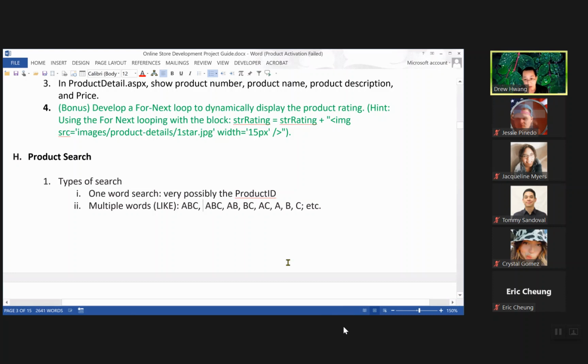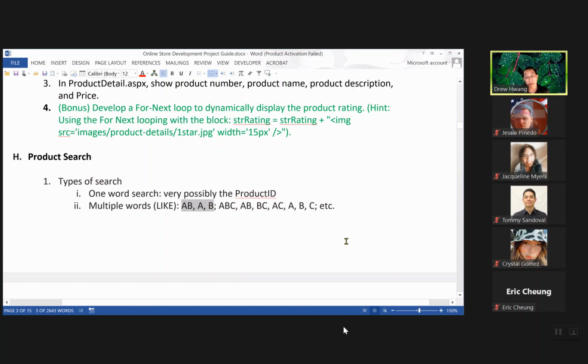And then how do you create your SQL statement?